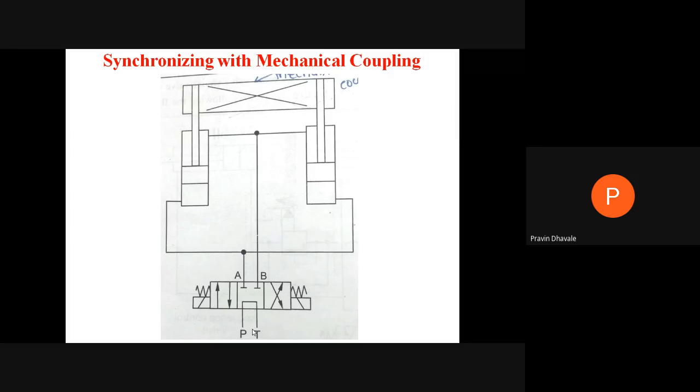Are you getting this circuit? What is the function of this circuit? What are the different elements of that circuit? How will it operate? How is the extension stroke carried out? And how is the retraction stroke carried out? I have explained clearly. Is there any problem for anybody regarding the operation and function of this circuit? Hello? Anybody have a problem?